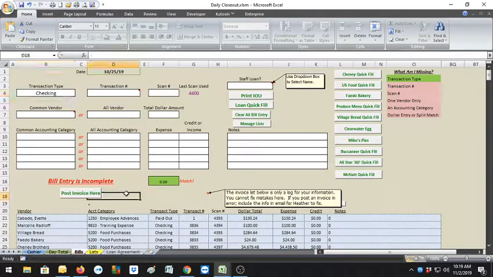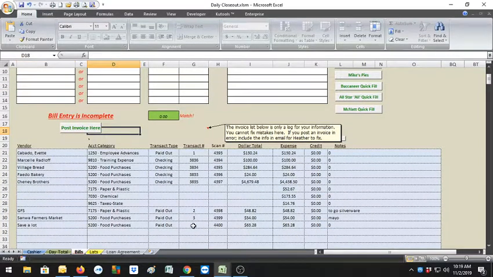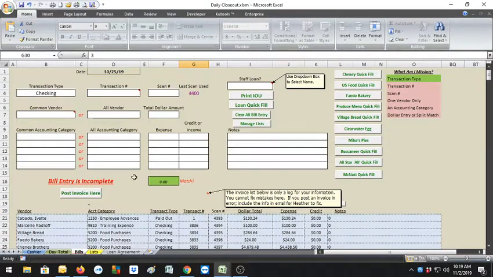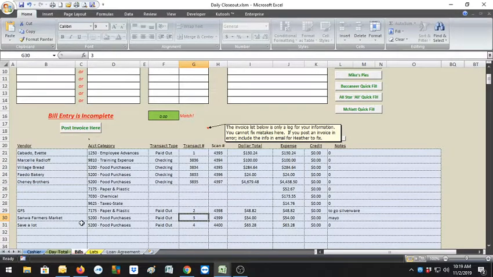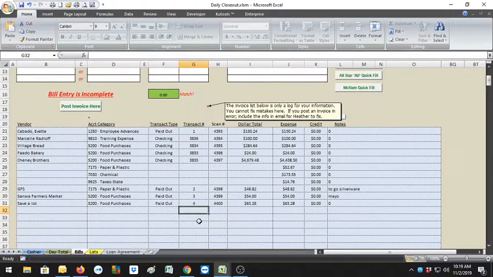The numbers themselves don't mean anything, but when it imports into QuickBooks, it has to have a unique number here. So notice on the log that we have done 4 paid outs today, and the first one was number 1, number 2, number 3, number 4. Those numbers don't really mean anything. They reset the next day. The next day, the first paid out we do will be number 1, number 2, number 3, and so forth. If the next one was a store trade, we would call that number 5 because that is the unique one down here. So you can see what number you're on. The next paid out for the day should be number 5.